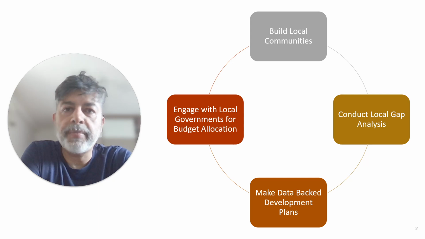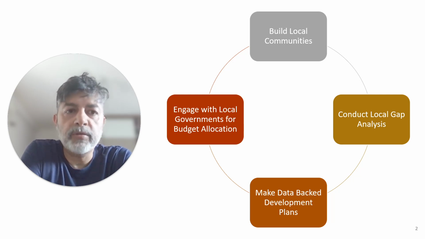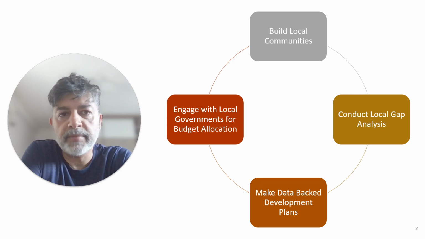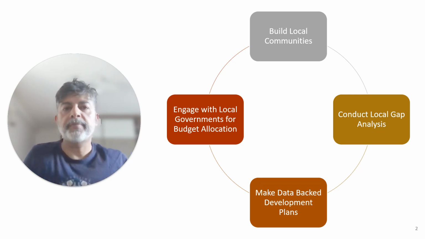That is then sharpened using what we built called a block resource center. It is a set of 180 data points spread across 8 dimensions on natural resources, market demand, local demand, agriculture, water, soil, etc., government schemes. And these data points help to sharpen the plan. It also, by this time, you start speaking some of the language that the government understands. And step four is to package into a project plan and work with the local governments.